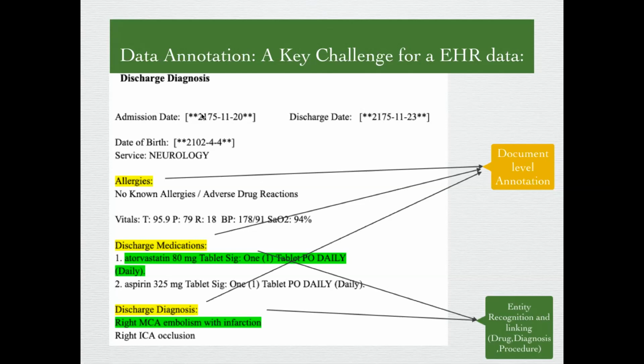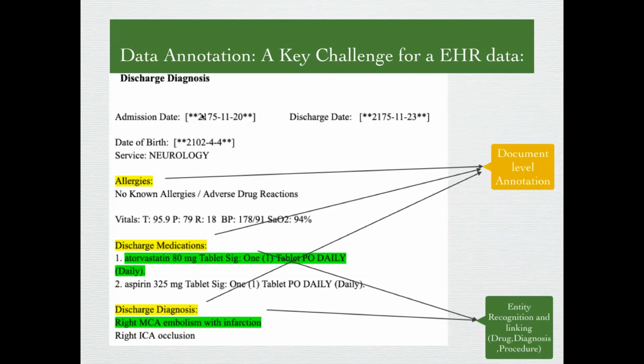The main challenge here is that the discharge summary data is very unstructured and there is no pattern for finding or annotating these particular sections. First, to annotate the sections, we have to do document-level annotation. Then, if we want to recognize either a drug or a diagnosis, we have to go into these sections. In the development of NLP models, lots of open source models are available to recognize drugs and medications, but recognition of procedures and many other medical entities is still not open source yet.